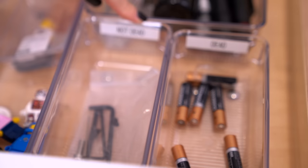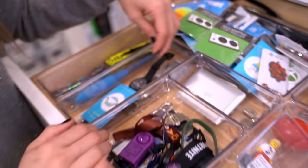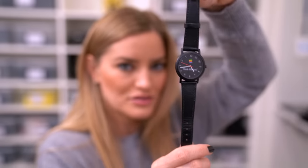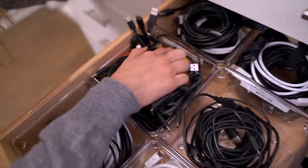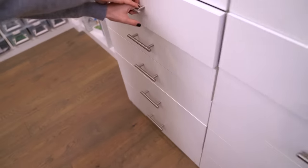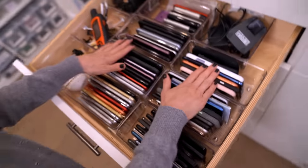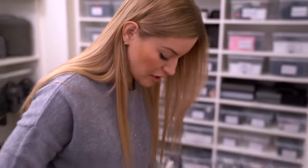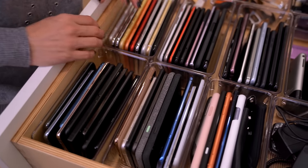There's an old Apple logo patch I was gonna put on my bag but never did. Lots of pins, more pins, a Camera Camp pin. This used to be a system for dead and not-dead batteries, but clearly it's not working out because there's just dead ones now. Here's the original Apple Watch — it actually says Apple Watch on the back of it. It's just a bunch of cables, all labeled: USB-A to USB-C, micro USB. This is the drawer I love — this is the phone drawer! We've got a lot of phones — a lot of iPhones but also a lot of Android phones. I keep them for reviews and comparison.